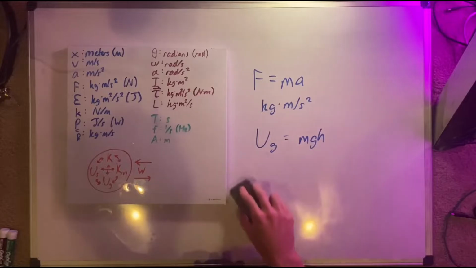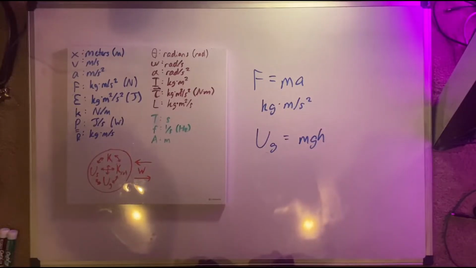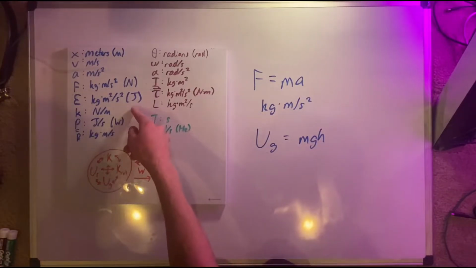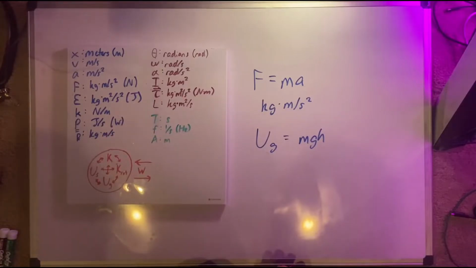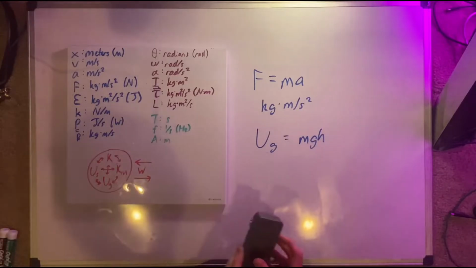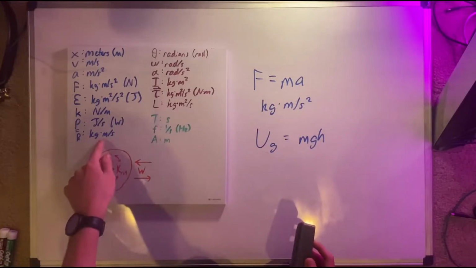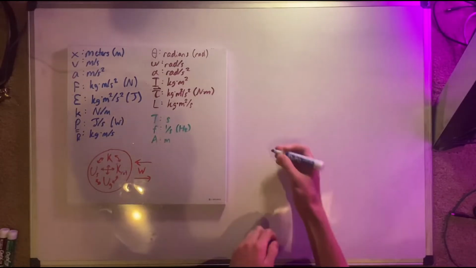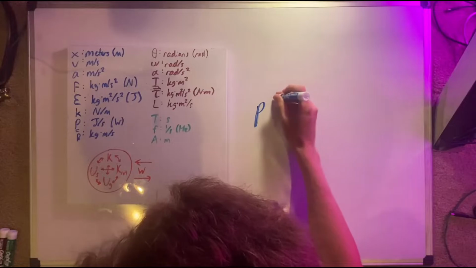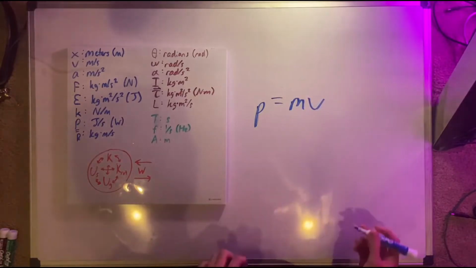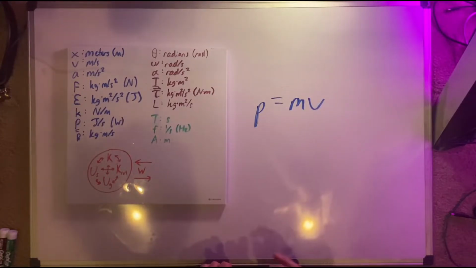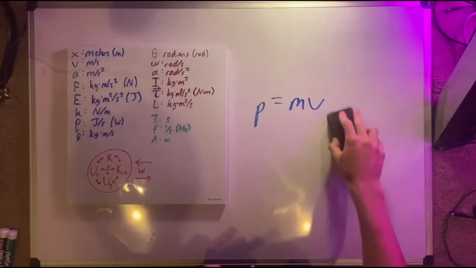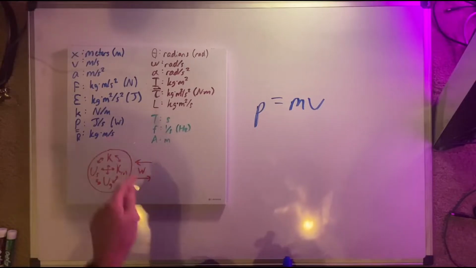So now we also can think of power as the amount of joules, energy, per second, and the imperial measurement for that is a W, a watt. And then we also have momentum, which is kilograms meter per second, not squared, because we also know that momentum, little p, is equal to mass times velocity. Instead of being mass times acceleration, we just divide it by a second, and then we have meters per second now.